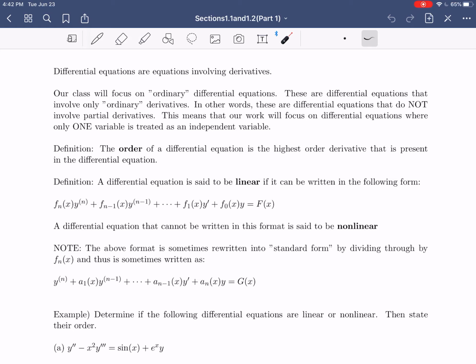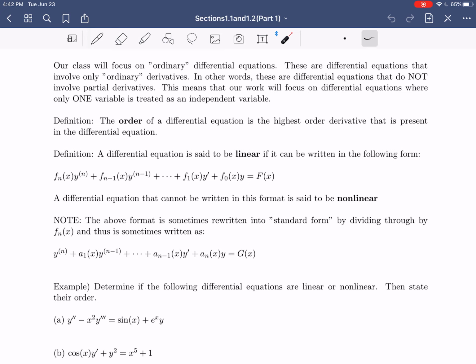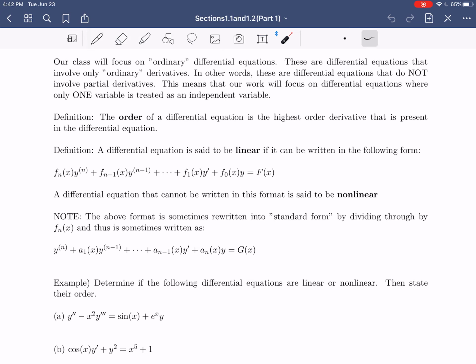Can't also guarantee that we're always defining just a single term. But at the beginning here, because again, we're really trying to flesh out the language and the vocabulary, I'm going to try to make sure we bold these. So, this is the definition of the order of a differential equation. The order of a differential equation is simply the highest order derivative that is present in the differential equation.